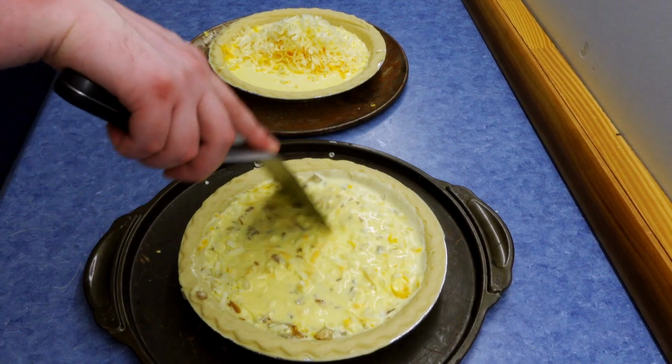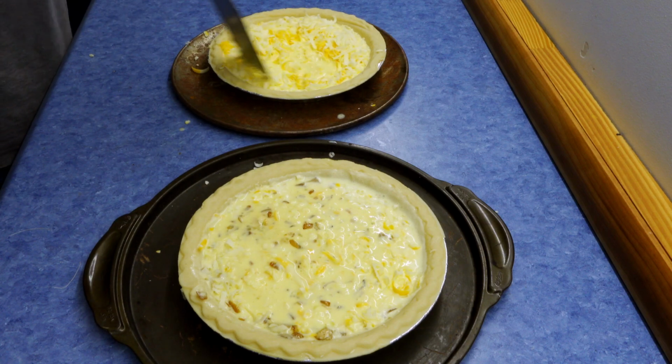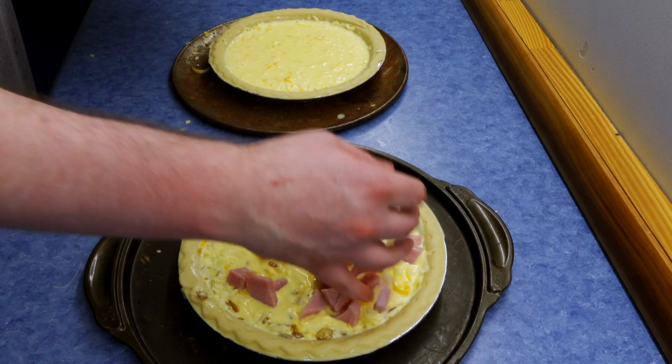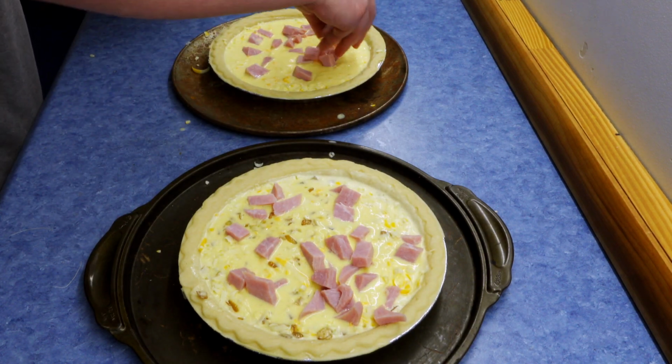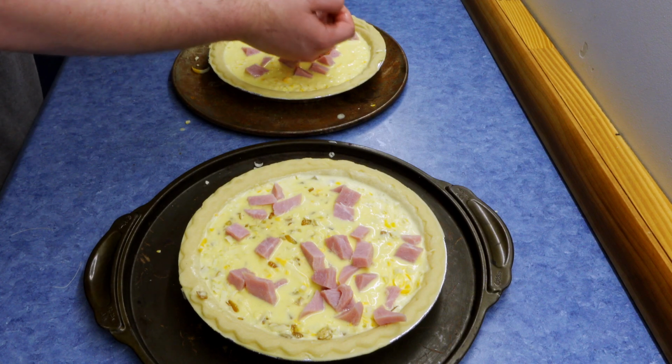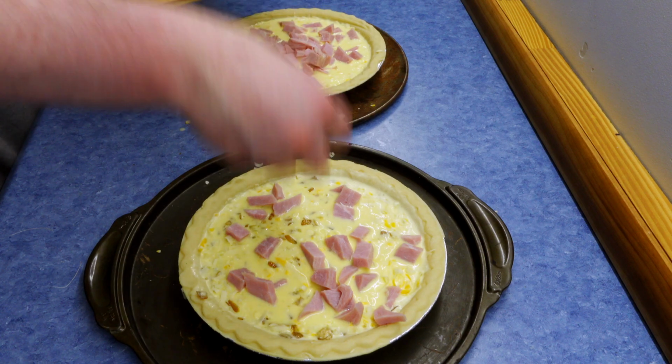I'm using a combination of aged sharp cheddar and marble cheese, but again, we're going with omelette rules here, so you use whatever kind you like the best. The amount you use is up to you, but I'd say this is one of the rare occasions where cheese to taste applies here. If I had to take a guess, I've probably used between 40 and 50 grams of each kind of cheese in each quiche.